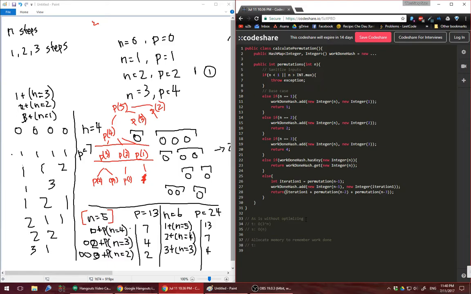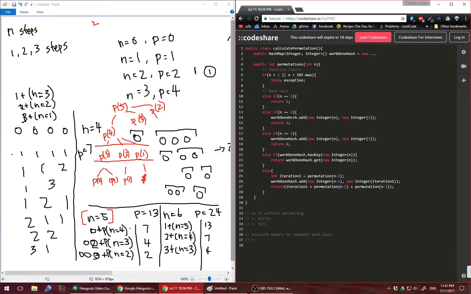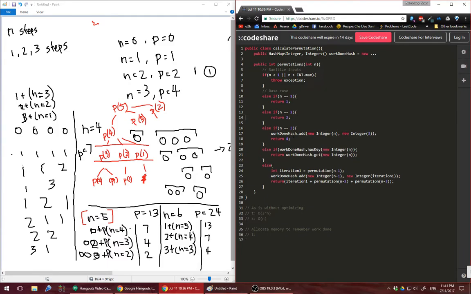So let's look at n equals one for now. So let's look at the else if n equals one branch. If n equals one, would you ever need to access the hash? No, you don't. Okay.